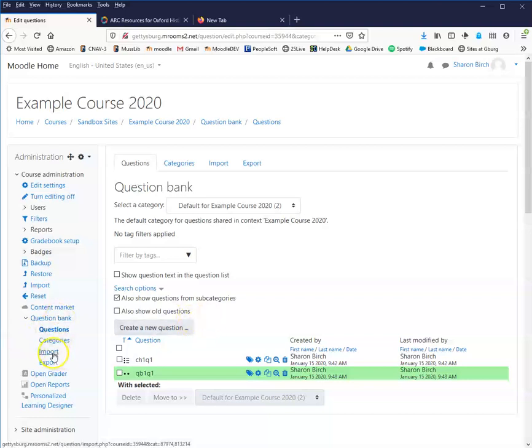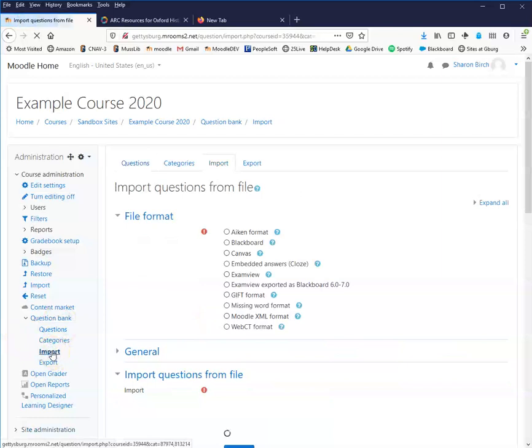All right, so if I wanted to import one, maybe it is one that I have exported out of some other Moodle site altogether, or maybe I have a textbook test bank that is in a format that I can use here. Not all textbook question banks can be imported.